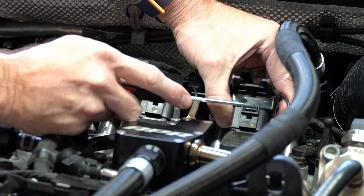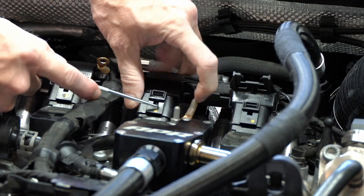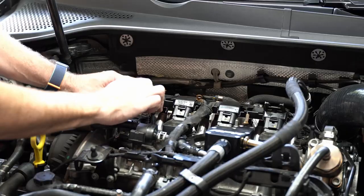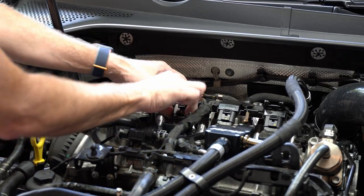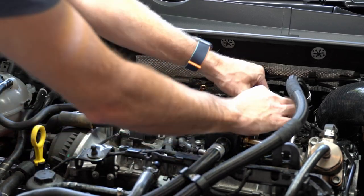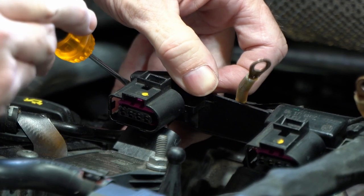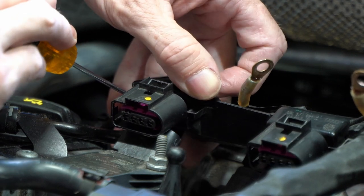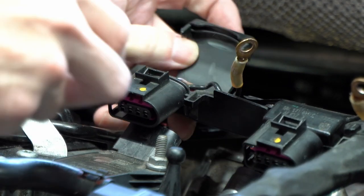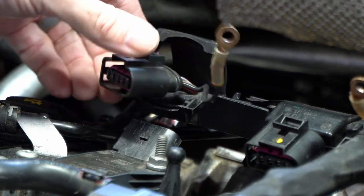Once you have your ground wires removed off of the grounding lugs, you need to pull off the connectors. You can use a little pick tool — sometimes lifting up like this with the pick tool helps a lot. Get these pulled off of the ignition coils. Then to expose the backside of the plug, use a small flathead screwdriver to release the clips on these little covers. Then you can pull the plug out, and you can see we're just going to remove that black ground wire and replace it.